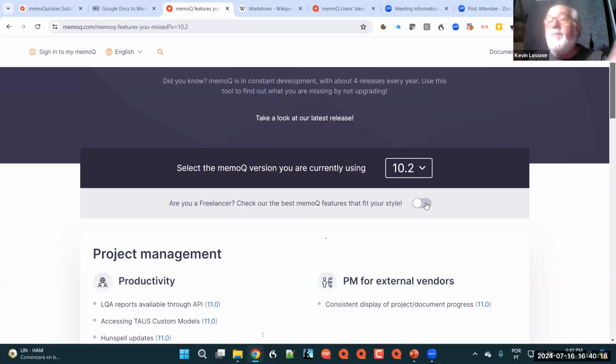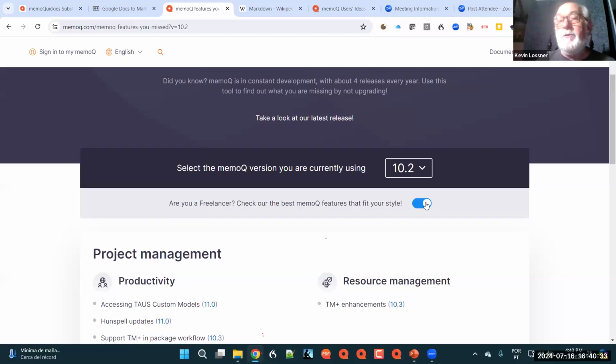And the difference between 10.6 and 11, that thing about fragment assembly was one where for some reason, whoever did the classification decided it was just a freelancer thing. So if you mark the freelancer switch like I just did here, and you look through the list and you say, gee, is that all? I want more before I pay for my service and maintenance agreement for another year or make up the backlog of the last year or two or whatever.